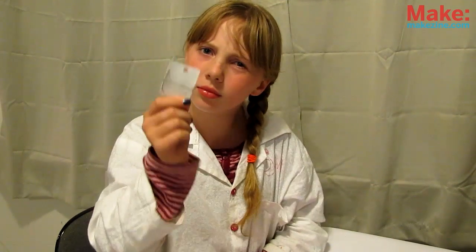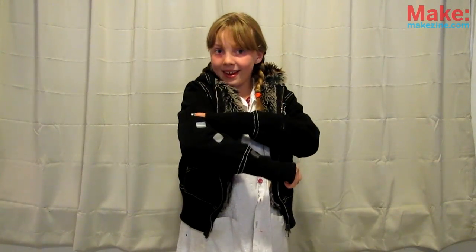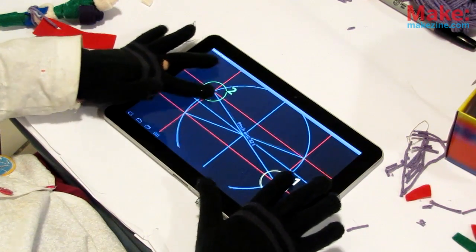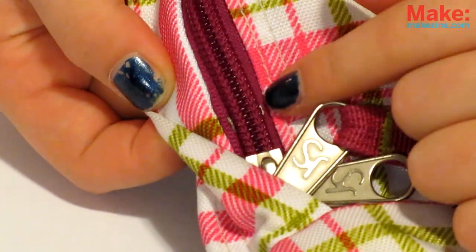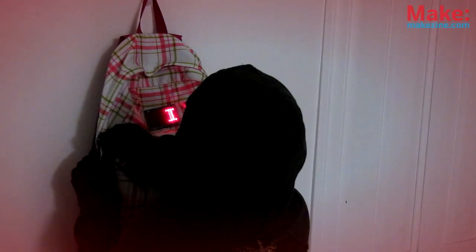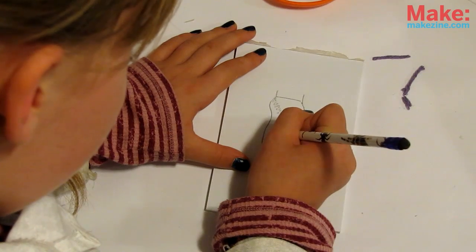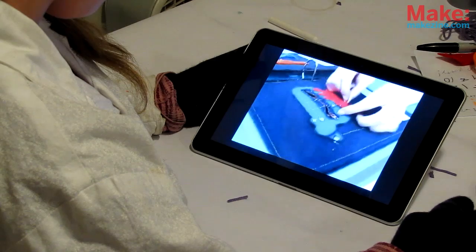You probably have a bit more thread left — what else can you do with it? Sew pads into a jacket connected to a Dratio for your very own playable coat. Sew them through your gloves to keep your fingers warm while still being able to use capacitive touch screens. Make a momentary switch by sewing a bit on either side of a metal zipper — hooked up to an Arduino, you've got an awesome backpack alarm! Try designing something on your own, or check out what other people have done online. Either way, inspiration is everywhere!